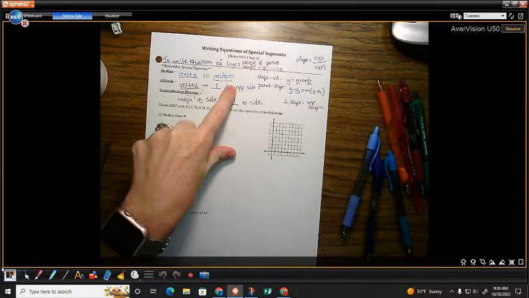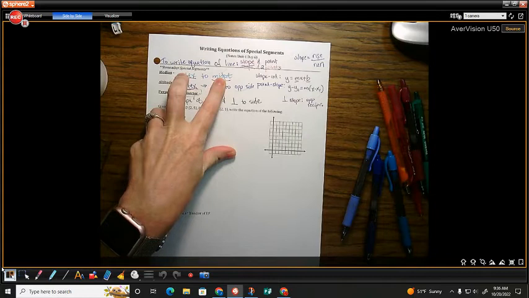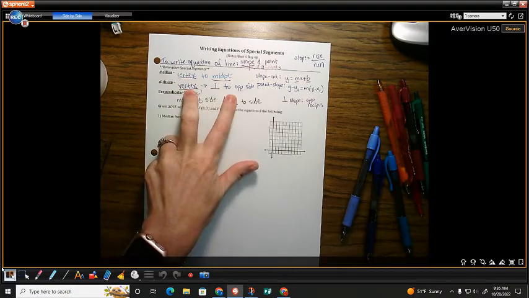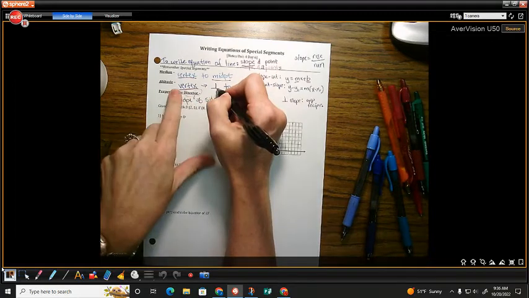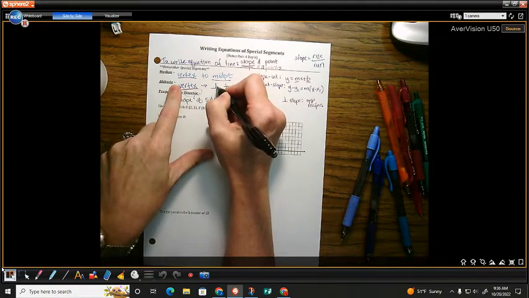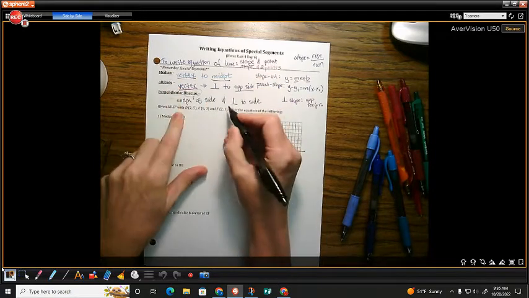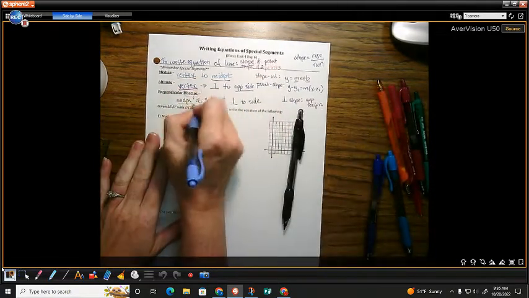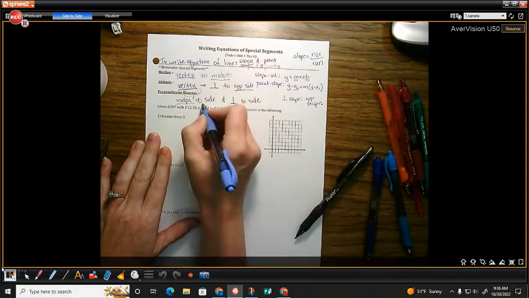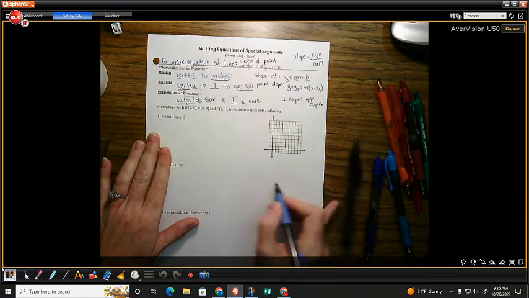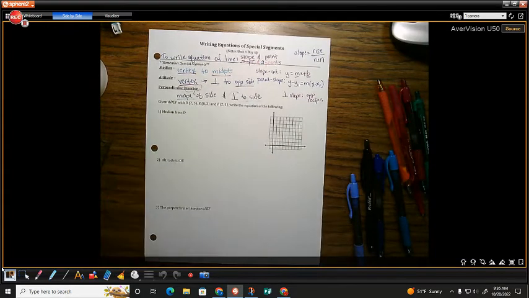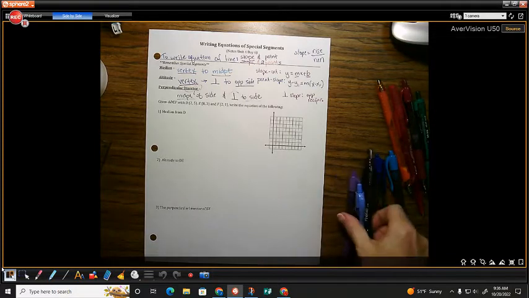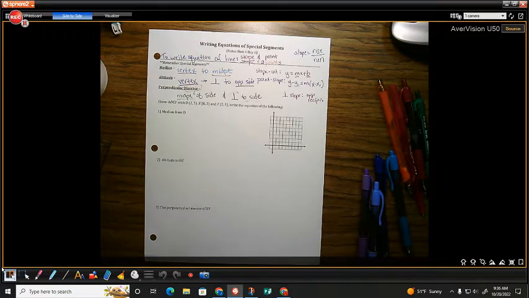So all you have to do is remember what these things do, and you can write the equations. Medians go from a vertex to a midpoint. Find your two points. Make yourself an equation. Altitudes go from a vertex and are perpendicular to the opposite side. So you find the slope of this side. Get yourself perpendicular. And use that slope and that vertex to create your equation. For the perpendicular bisector, you're going to find your midpoint of a side. Find the slope of that side and get perpendicular to it. And then you have everything you need in order to write your equation. So we're going to do one of each, and that's all we're going to do. And then I'm going to turn you loose. But that means you're going to have to, like, play along and do all this stuff. Can you all do this? I believe in you.